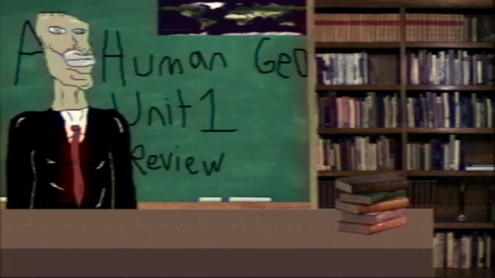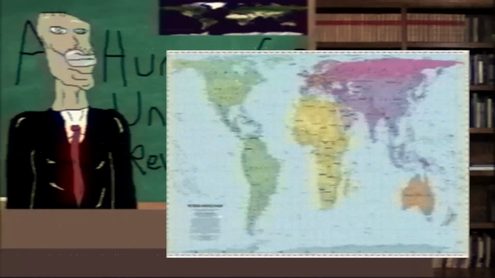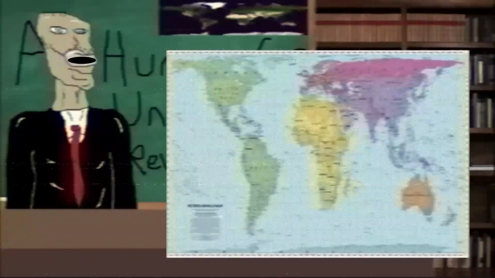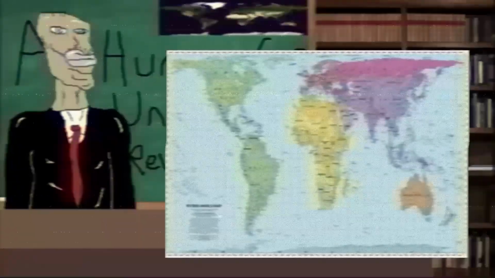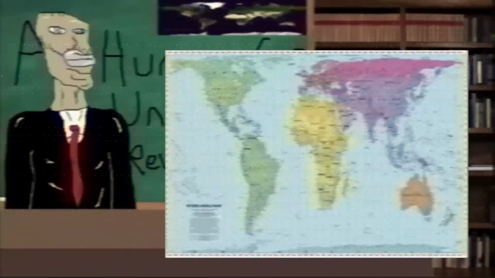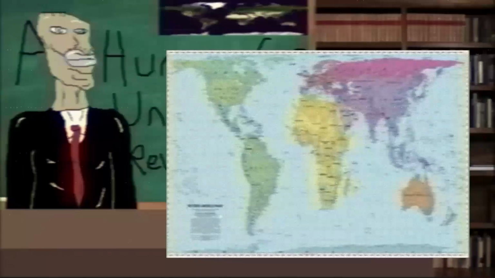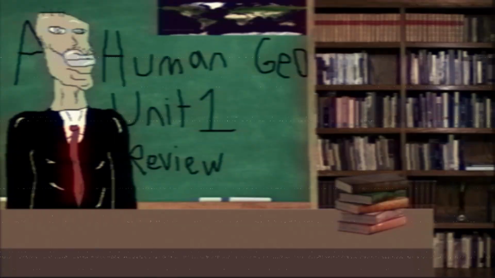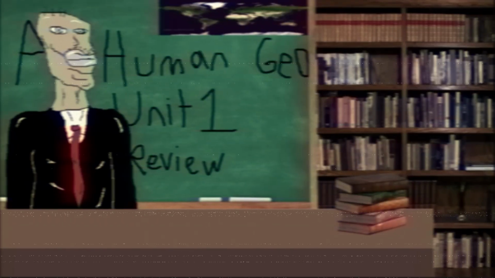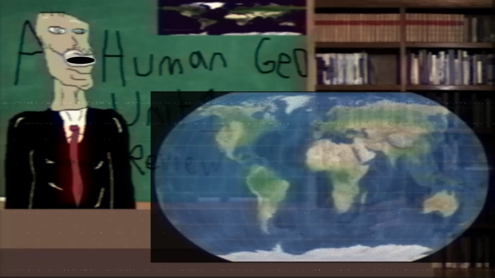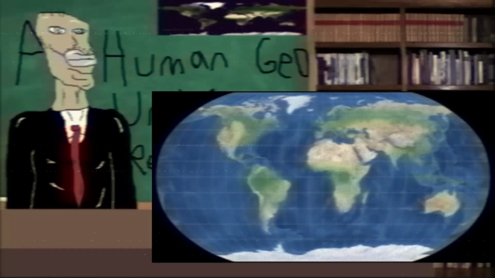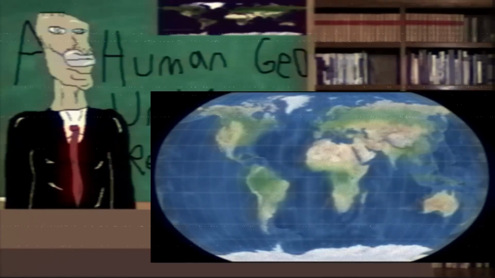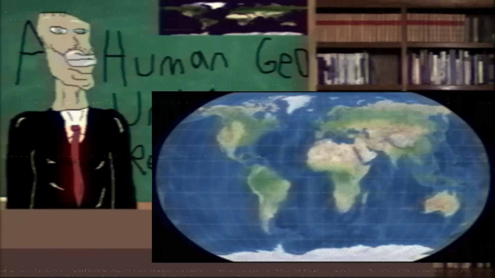The next one is the Peters equal area map. The pros of this map are that it keeps the area of landmass accurate, and it repositions countries to be more accurate. But the cons are that the shape of countries near the poles is inaccurate, and that it is vertically stretched at the equator. Now, the last map we will be going over is the Robinson map. The pros of the Robinson map are that there are no major distortions, but the cons are that it is distorted in all aspects, just very slightly.